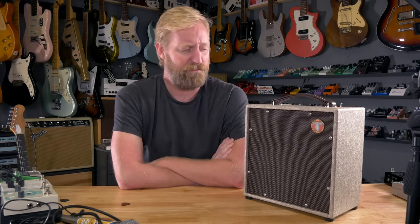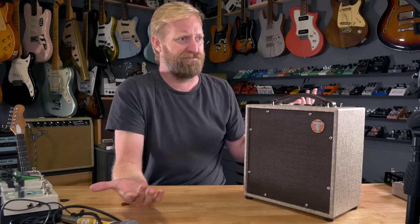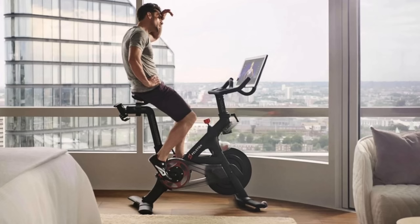And in this video, I'm going to get you acquainted with the newest battery amp in my life. That's right. This is a battery amp. Look at this thing. It's too pretty to be a battery amp. It honestly looks like it belongs in some sort of photo spread of a skyrise penthouse apartment with beautiful floor-to-ceiling windows overlooking Central Park or the Golden Gate Bridge or something, and it's sitting right next to a Peloton. That's how pretty this looks. It looks like it belongs sitting next to a Peloton in a Peloton advertisement in a magazine.